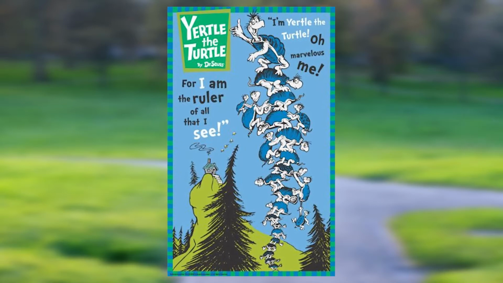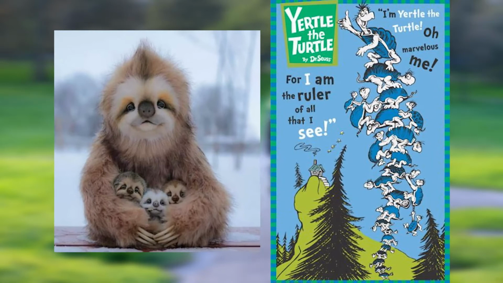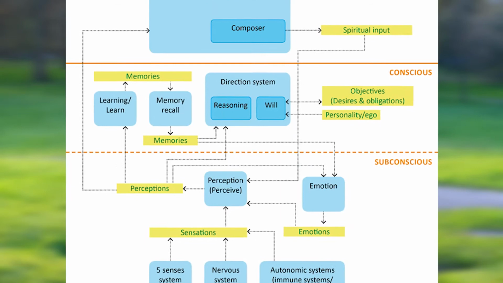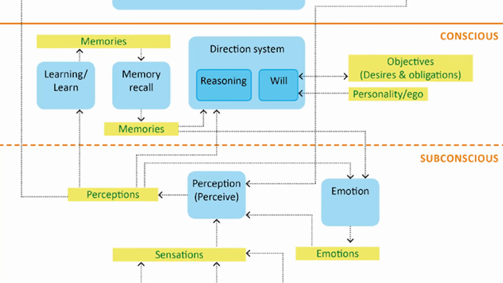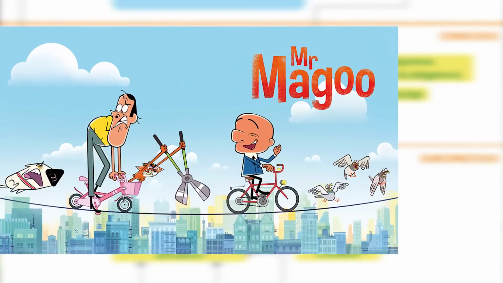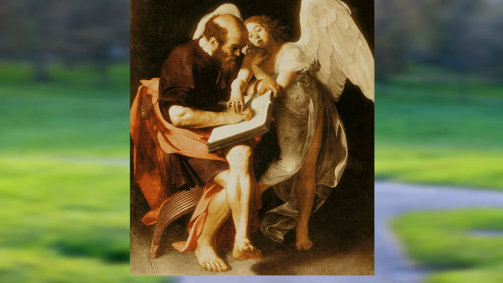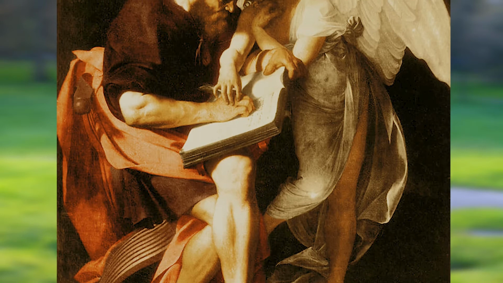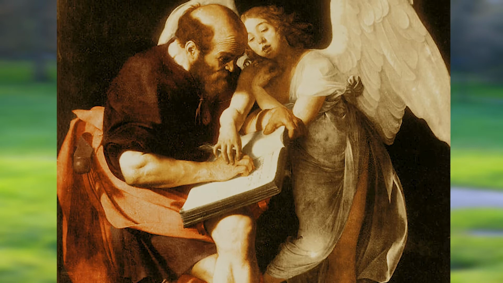So even if all the sensory information seems to be just the same for everyone, there are a great number of other inputs we don't know about. The memories, the personality, the size of the ego, the emotions the event creates, and the quality and accuracy of the perceptions. But there's also another input that is entirely invisible to anyone else but the person, but which may prove the most influential and beneficial of all, and that is spirit input. And to see this, we need to go back to our other diagram.